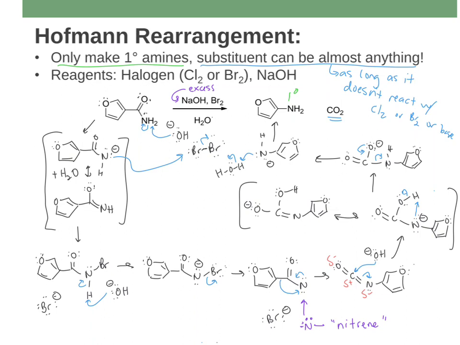I have no idea if Hofmann was like, I think this makes sense on paper, I'm going to try it in the lab. Or if he just was working with some amides and these reagents, maybe he's trying to do an alpha bromination or something like that, and he just saw that this happened and then tried to backtrack and figure out maybe what the mechanism was or what the limitations were. But here's the whole mechanism, right?